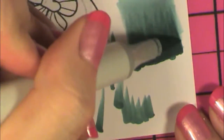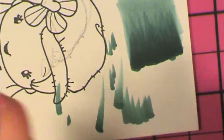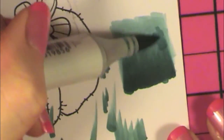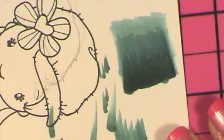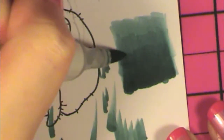Sometimes I use a combination. I don't only do one technique. So I'll do the flicking to lay down most of my color and get it where I want. If I want it to look smooth, I bring back some of my lighter colors and zigzag over some of the top part, blend it out, or use round strokes. I'm going to make it too light here, but just for the example, I'll go over it in little round strokes at the end and blend it out. I know it's going to look way too light because I went over it too much, but you can play with it as much as you want.